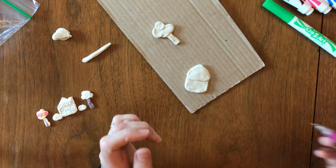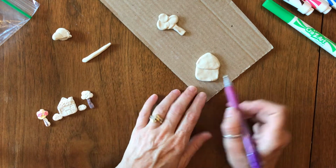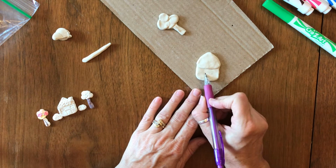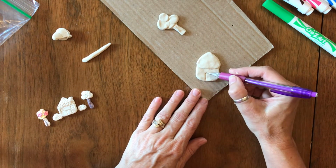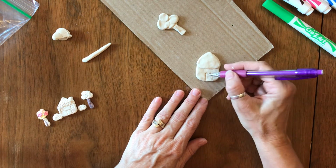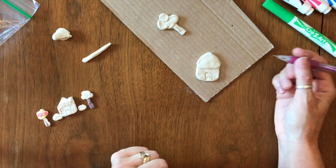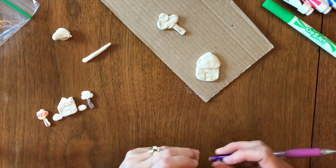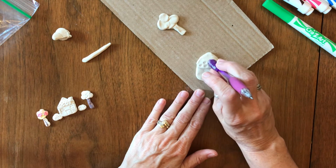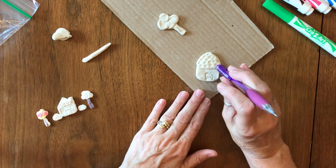And then as far as details on your house, you could take a pencil or look around, maybe a straw or a plastic fork or metal fork, a metal knife or something like that that you're allowed to use, and you can just create your own little texture in your house. So that's really quite simple. Maybe I use the end of my pencil on an angle like this and create kind of shingles on my roof.